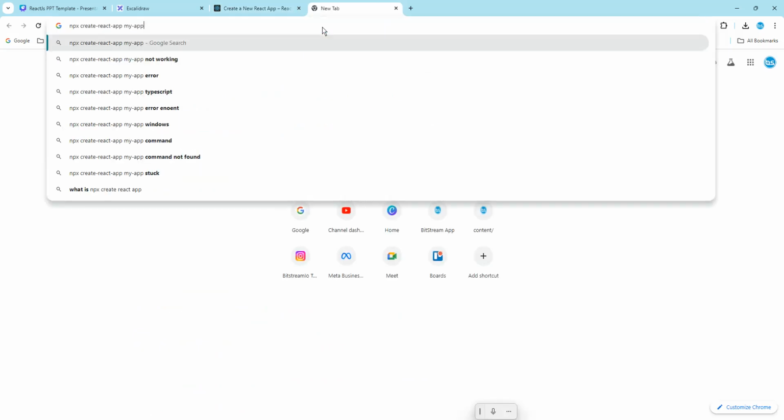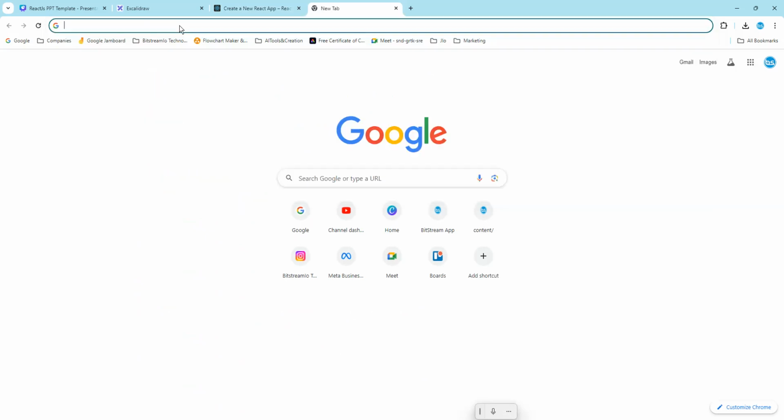I will copy and paste it here, let it be my-app only, and just hit enter. It will take some amount of time.